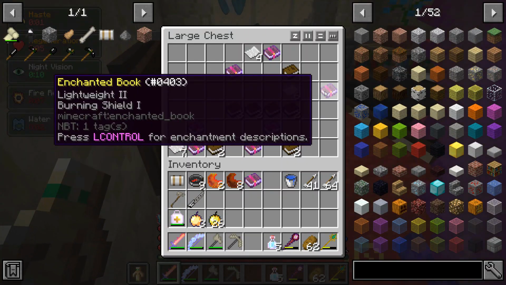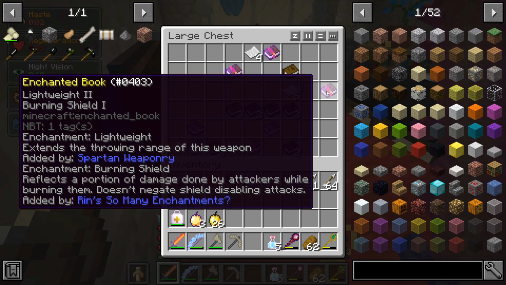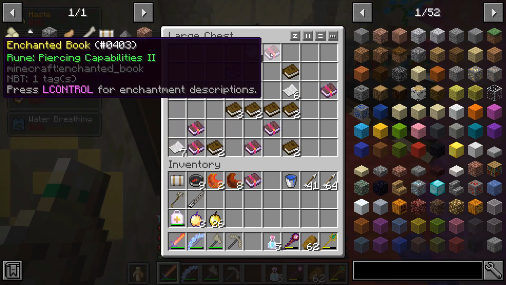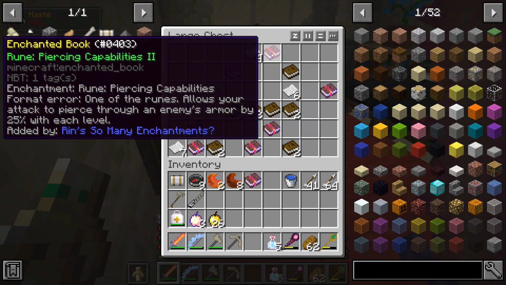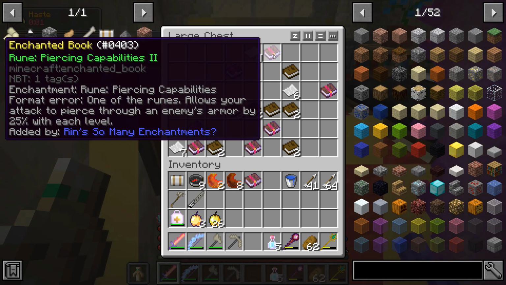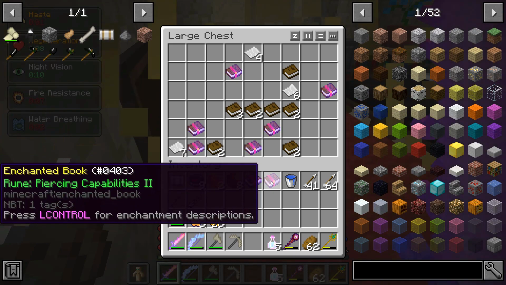And what's in here? Lightweight 2, Burning... What is Burning Shield? Reflects a portion of the damage done by attackers while burning them. Nice. Piercing capabilities. Allows your attack to pierce through an enemy's armor by 25% with each level. Okay. Anything that's a rune, I'm taking.